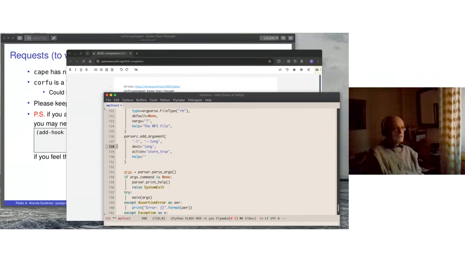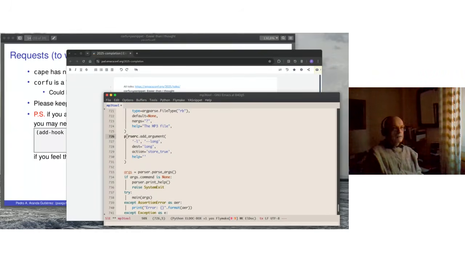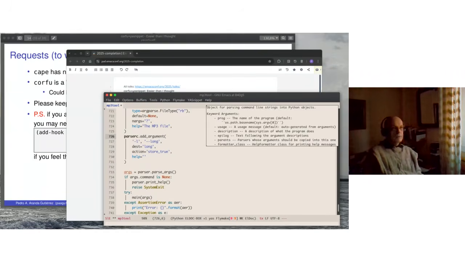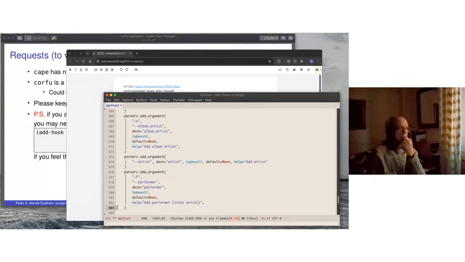And of course, this is integrated into eglot, so I'm getting information about what I have. Actually, I don't have os, so I would need to import it here.